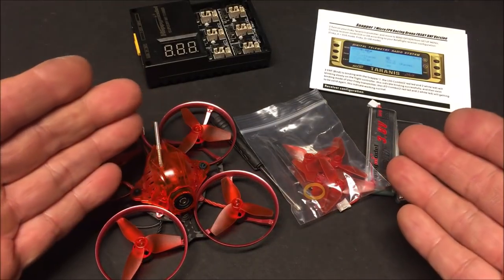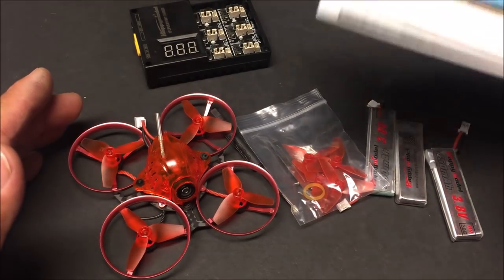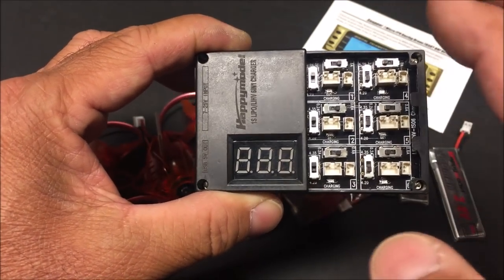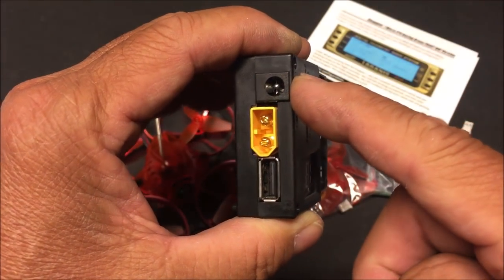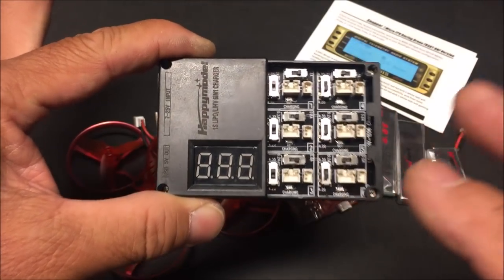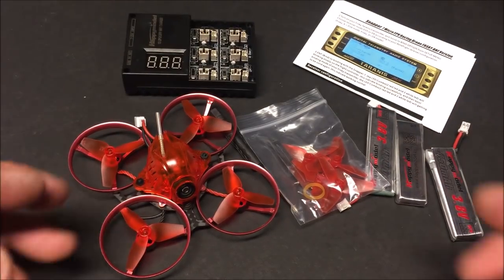So everything that came in here is basically just about the same, and it also shares the F3 flight controller, the Crazy Bee flight controller. It comes with the same kind of instruction pamphlet and the 6-in-1 charger as well. You got 6 stations that you can charge high voltage or normal voltage in 0.2 amps or 0.6 amps. Here's an LED readout, and here's the barrel style connector to power this up, and also you can power it up with the XT60, and it also has a USB out as well. So just this alone is right around $15, not $20 that I thought it was. A very, very nice little charger indeed inside of the box.